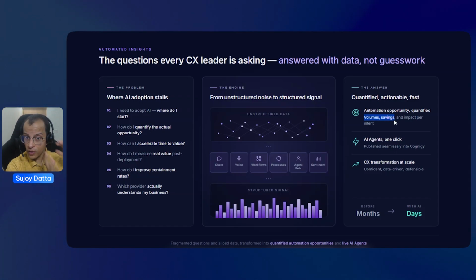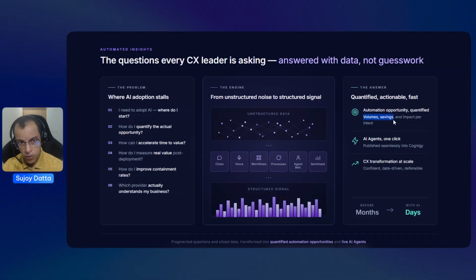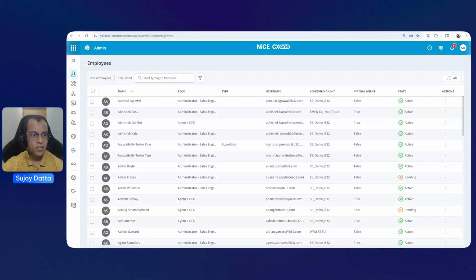And this is the first step, which is finding out the automation opportunity. And then through a click of a button, we help you create an AI agent for the intent you need to automate. And from the actions application, which I'll show you in a bit, you can deploy and publish that into Cognigy. So let's have a look.